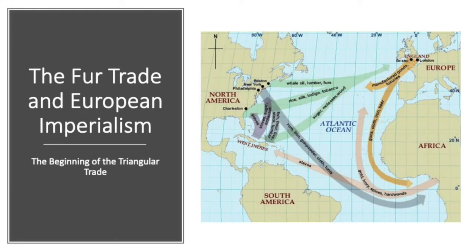The beginning of the triangular trade. The trade began when Europe colonized Africa. Slaves were then purchased from West Africa. The slaves would be brought to the Americas to produce materials like cotton. Then the cotton would be sold to Europe to create textiles. The textiles were then sold to Africa for more slaves.